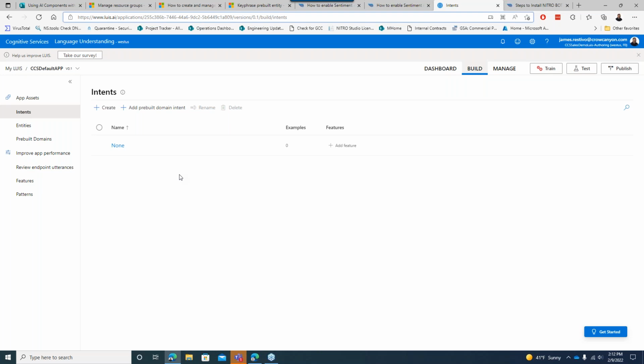Those are the utterances. Once that gets input into the LUIS app, it's going to read that, and based on what you have set up here with intents and entities, it's going to return something with a confidence value, like "I think they're asking about printers" or "I think they're asking about purchasing a cell phone." That's going to return back to your application. In this case, we consume this with our NITRO bot, but you could also consume this with some other application that knows what to do with it based on the confidence of the LUIS app returning that information.